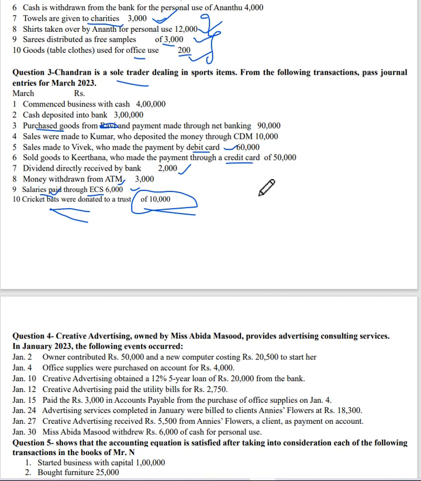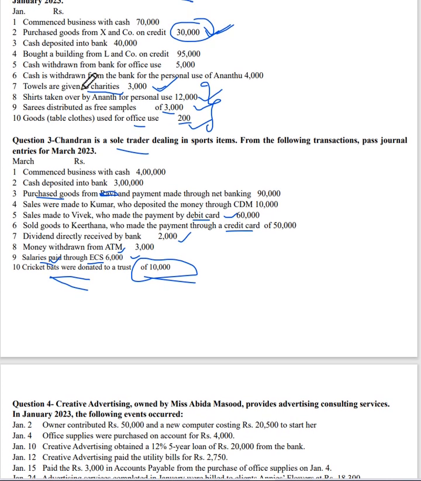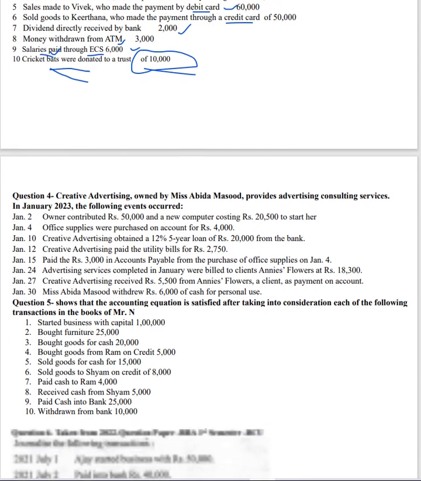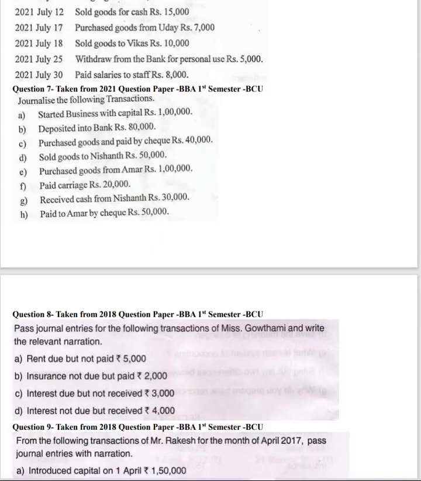That's why I have made this video specially to explain these items. Charities of problem 2 and problem 3, charities, personal use made by Anand, sales free samples, office use items, and here donation of cricket bats. All these items have to be shown, I mean credited, in the purchase account. Okay, so don't forget this. Next, the fourth question, and the remaining I will explain in the next short video.